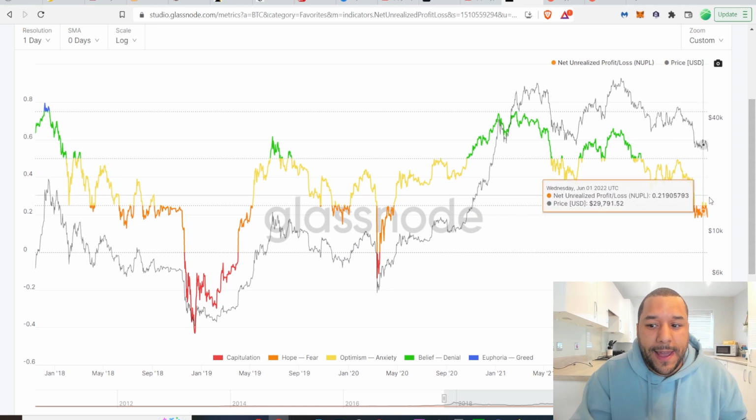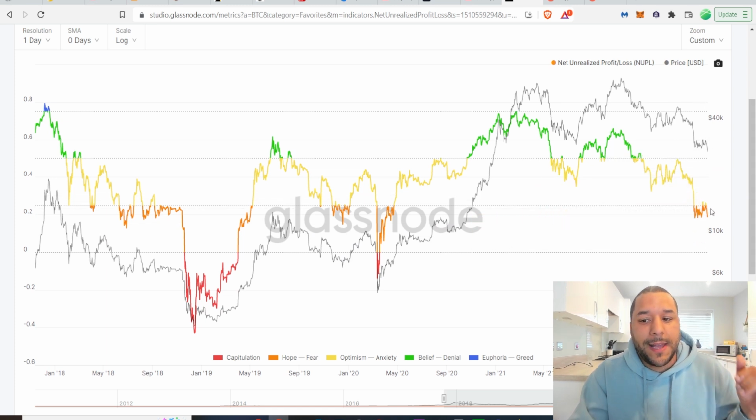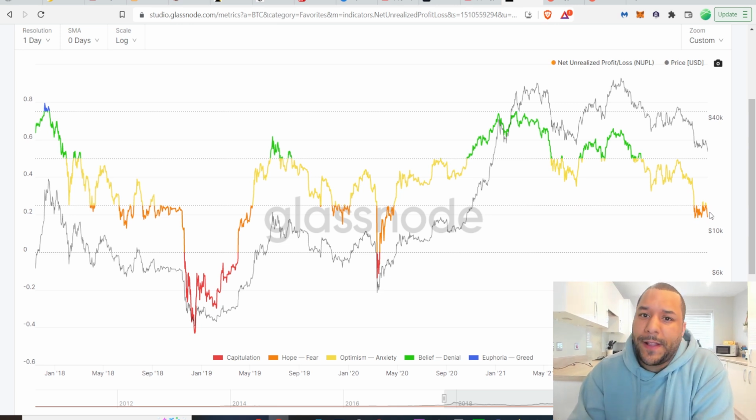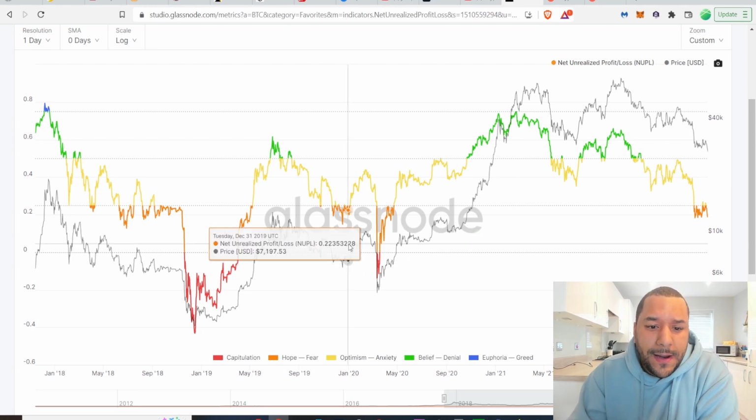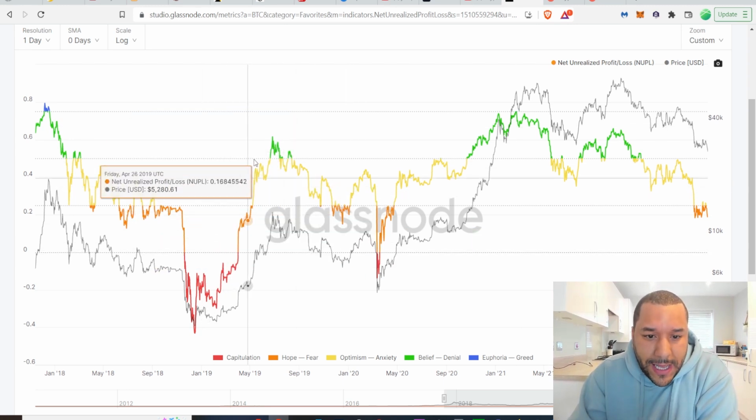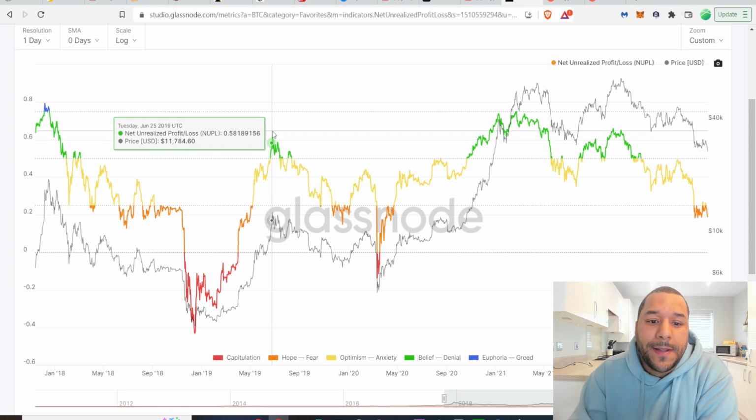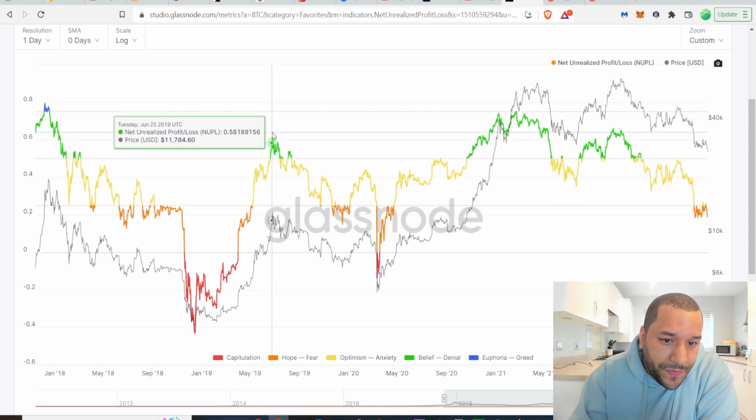Well, you can see over here on the right, we've not seen red yet, which leads me to believe we may still be in for a further drop. Could be scary, but could be a fantastic time to buy. Let's take a look. This rally here didn't go up to blue, but we did see it go up to green.